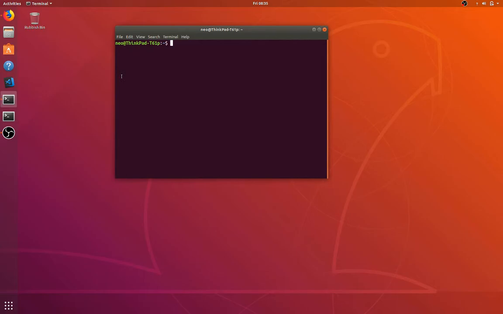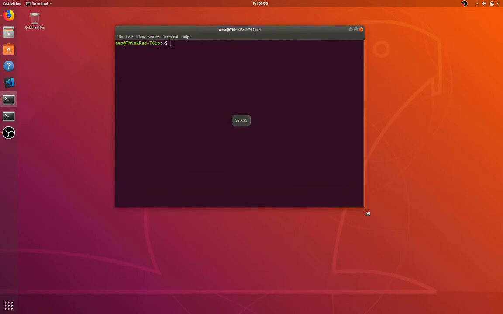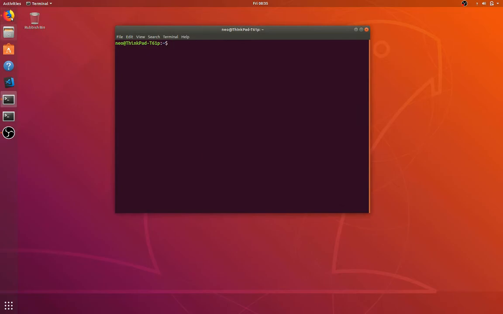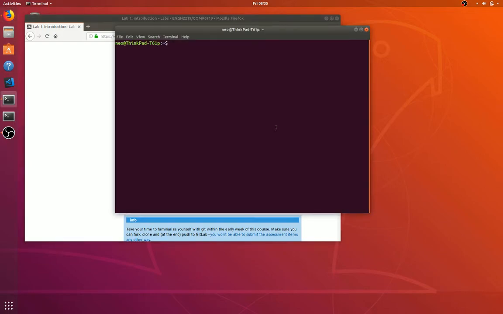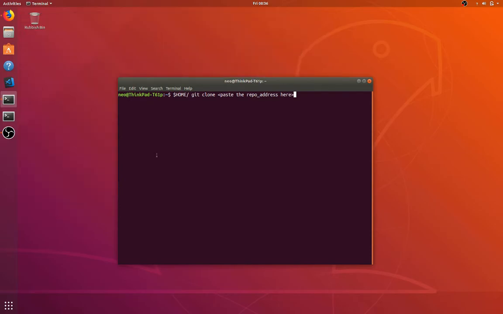Okay, so here we are. Now the first thing I want to do in our terminal is open up our lab and clear up a few things that some people don't quite seem to understand. So I presume that most of you have probably never used a terminal before, and that's quite okay. So in Lab 1 and Exercise 4, you might remember this part of the lab, where it asks you to use the git clone command to clone your Git repository. So what a lot of people have done is just simply copy this whole thing into the terminal, and then wonder why it doesn't work.